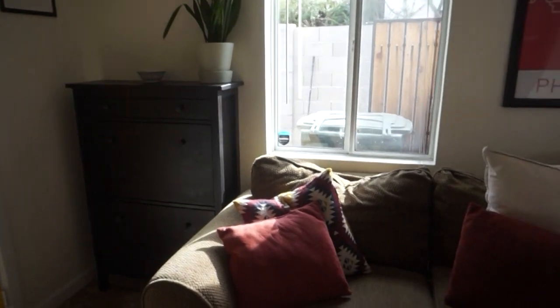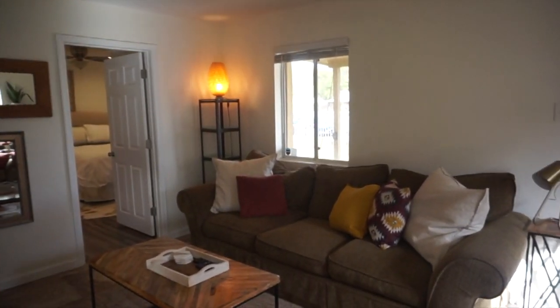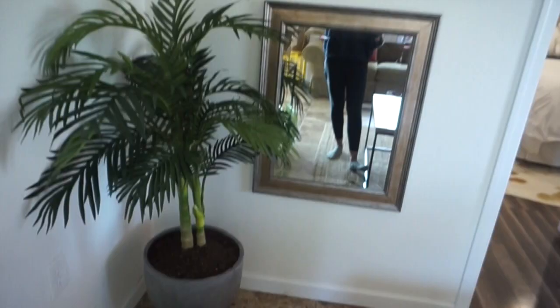Some things that helped us become Airbnb Plus: they call it unique design and special touches, which basically means we went the extra steps to make our house really visually appealing. Because we lived here beforehand, it was easy for me to carry our design over into the Airbnb. For example, we really went for a modern desert theme — all of our colors are desert and sunset tones: yellows, corals, reds. We incorporated that from the color of our front door into our wall art and throw pillows. It's a desert theme carried throughout the house that makes the place feel really intentional.